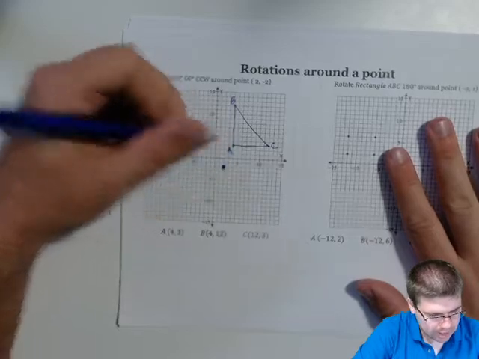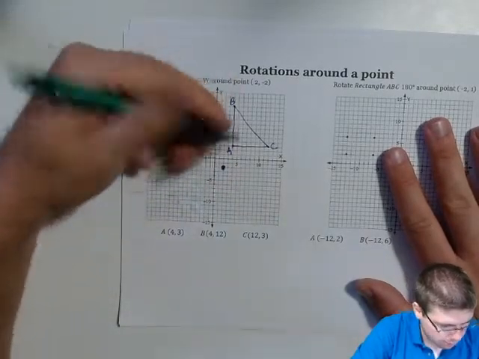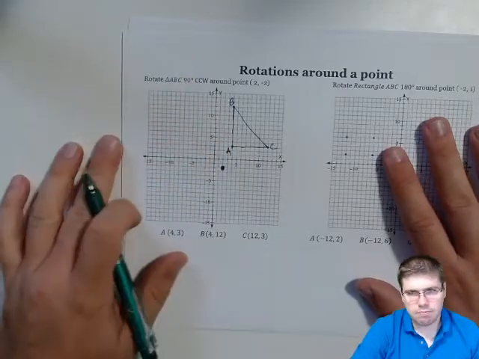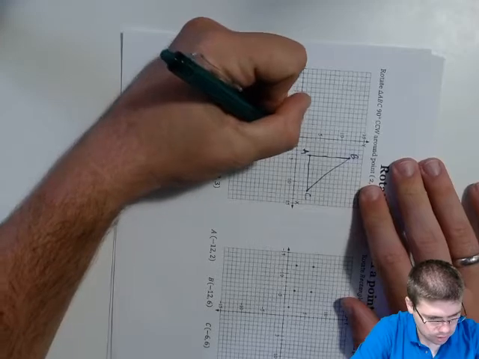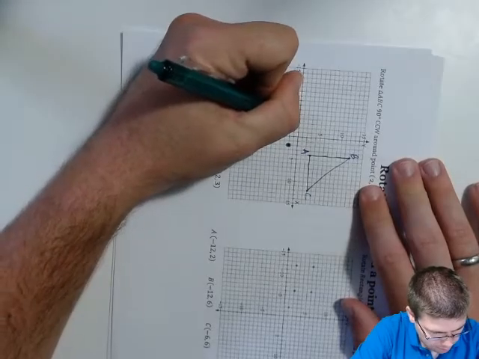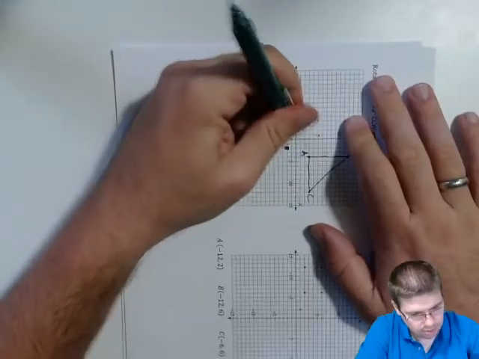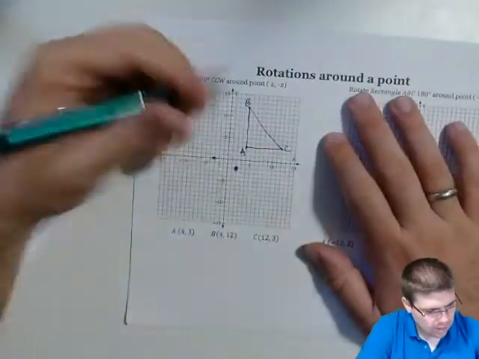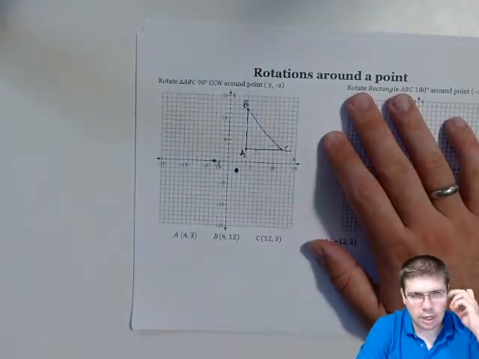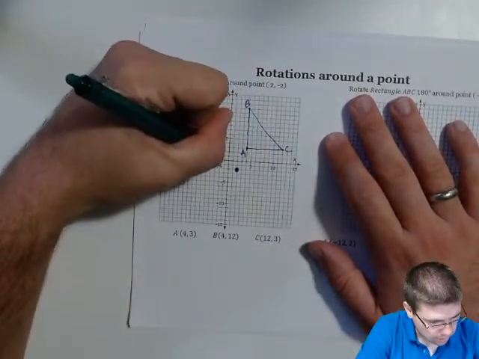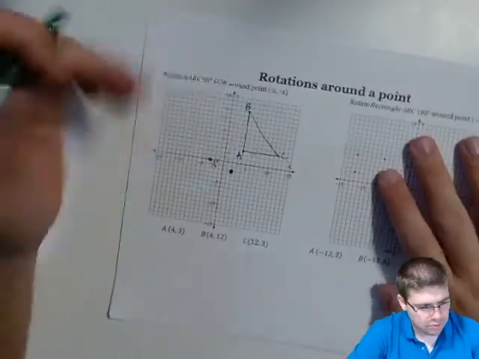From here, point A, we see is 2 right and 5 up. And you can kind of just count up that distance, 2 right, 5 up, and we can just rotate this, go 2 right, 5 up, and that will put us right there. And I guess I should label this the other way. That's where A will end up after being rotated 90 degrees counterclockwise. And so I guess we'll call this A prime now.